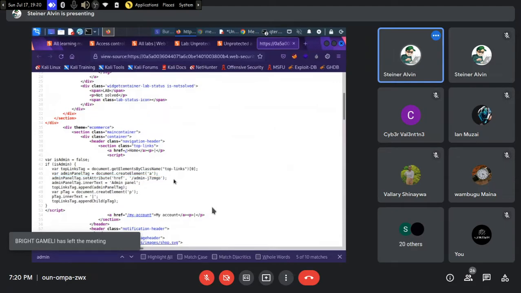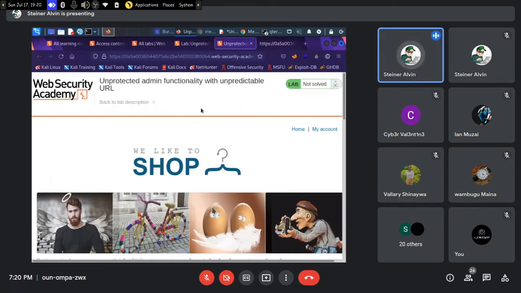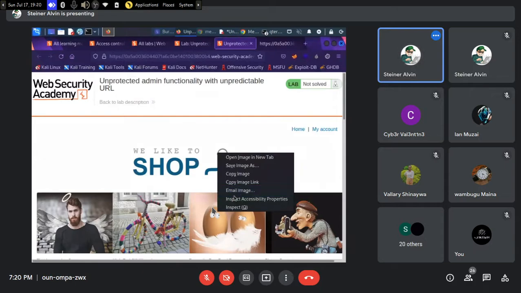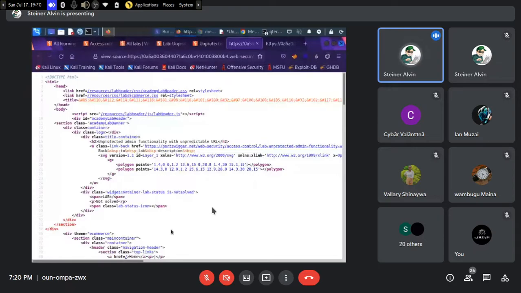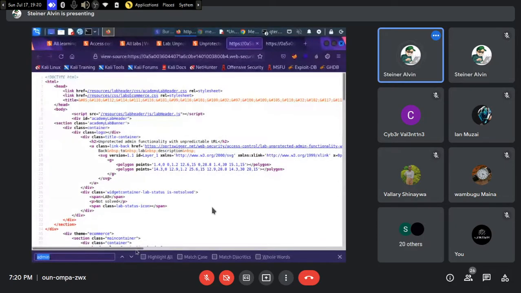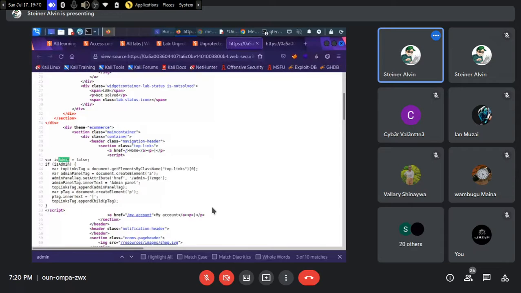We have it over here. The href, the URL. HTML programmers, have the basics of HTML. So to solve this particular lab, what I did, I checked the source, then I searched for admin. Scroll: one, can't be this, two, can't be this, three, can't be this, some JavaScript, can't be this, isAdmin false, can't be this.